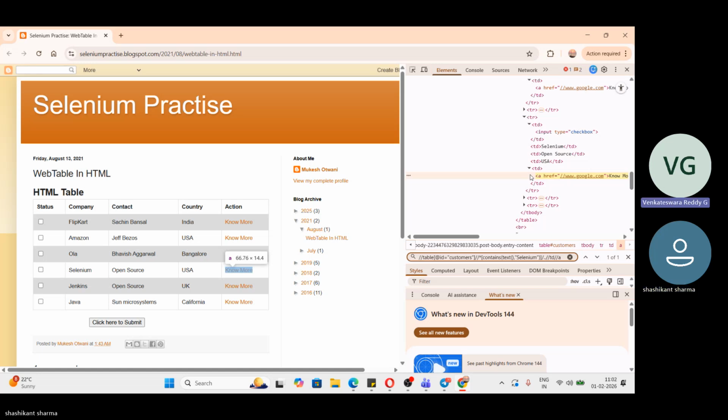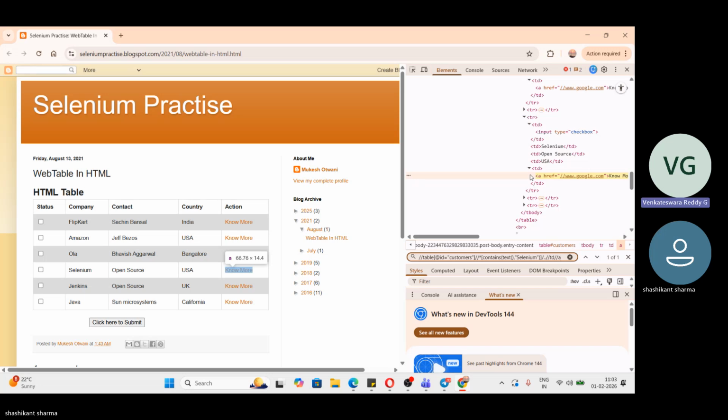To run the test cases locally, are you using Maven or directly the IDE? Directly through the TestNG XML file we are running it. But from Maven also, if we want to run, then we have the Surefire plugin and the Maven compiler plugin that will help us run our TestNG XML file through the command prompt also.